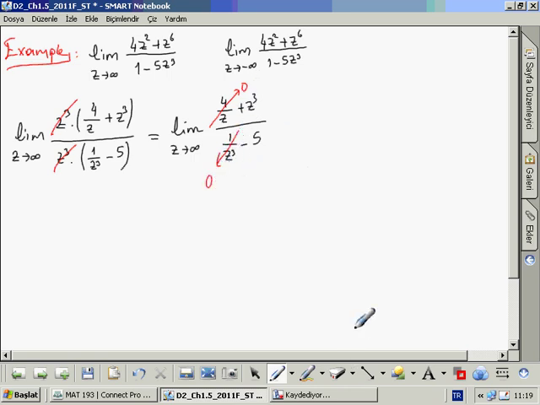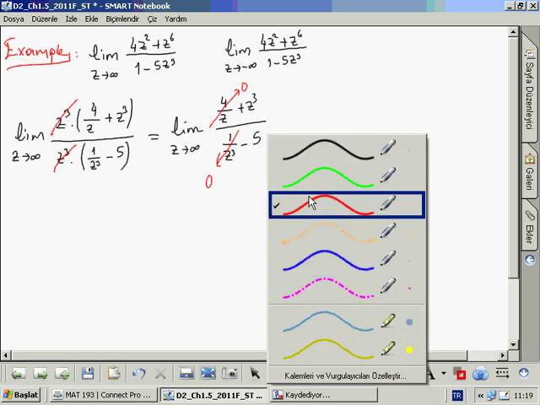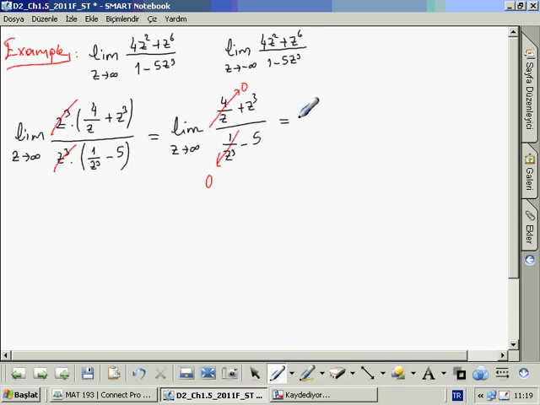Okay, and so we can say the limit as z goes to infinity, and what will it be? I'm sorry, we can write this part. Okay, this will be 0 plus infinity over 0 minus 5, so it will be minus infinity from this sign. Okay, and now we can look at the second limit.